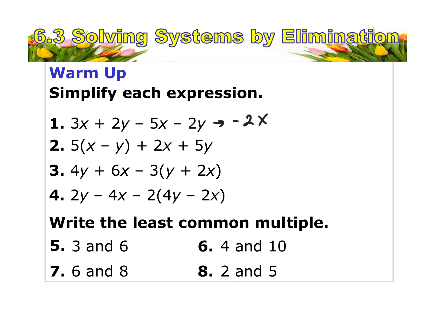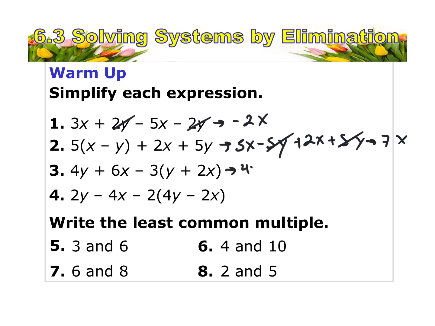Now for the second one, the first step would be to distribute the 5 into 5x minus 5y plus 2x plus 5y. Now I'm going to go ahead and combine the terms, the x's with the x's and the y's with the y's. The y's happen to cancel out just like the first one did, and the x's end up being 7x.